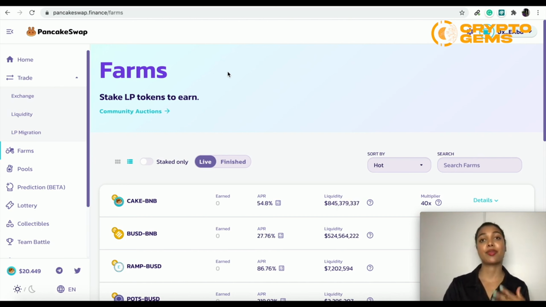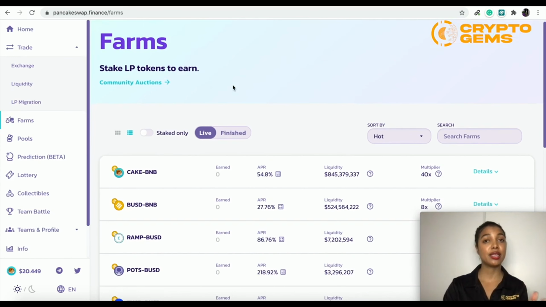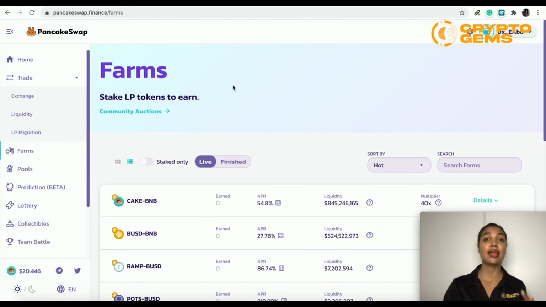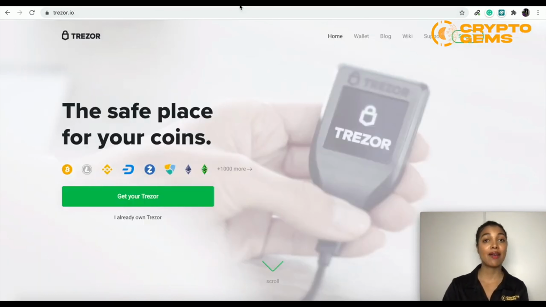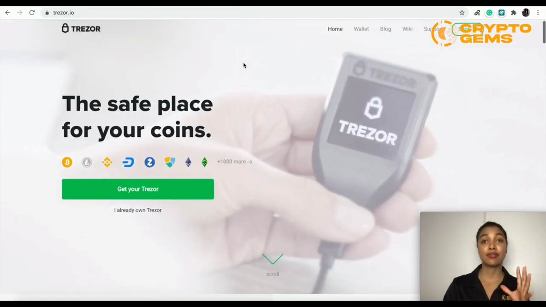Now, the other step I've mentioned before on how you can be extra safe is by not only keeping it on these online wallets. Whatever you're not currently trading or having in that pool, you should be keeping in a private address. So for example, we have the Trezor wallet, which I have talked about before.